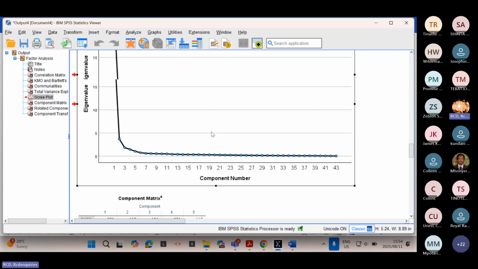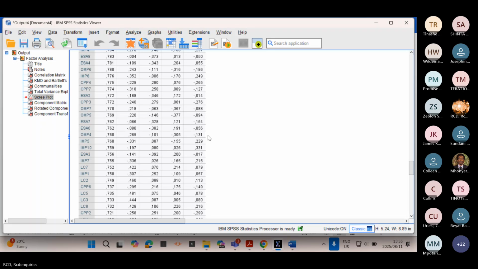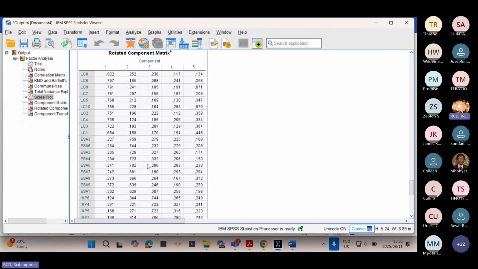You copy your scree plot, you write. Then finally, you take your rotated component matrix, you write. So this can be even more than 2 pages if you are going to do that. But in a paper, you don't have such luxury because in a paper, you are limited in terms of the number of tables to present. So I would advise you to visit my paper.